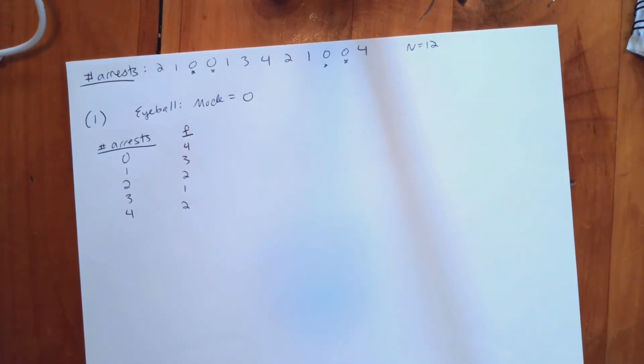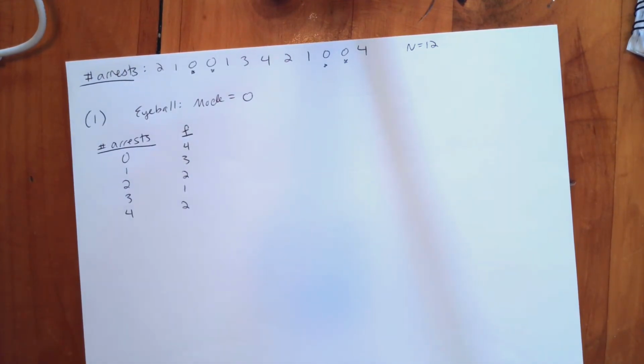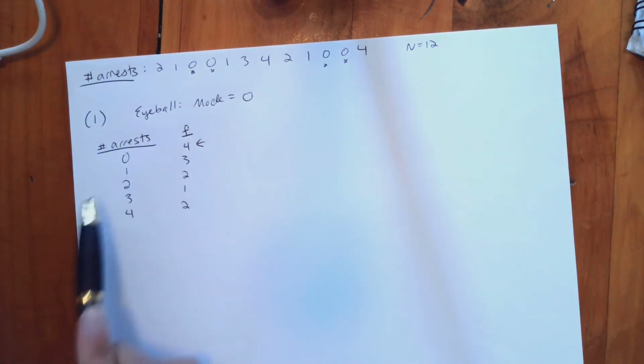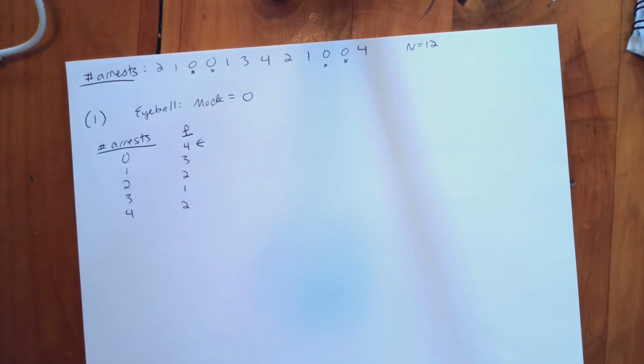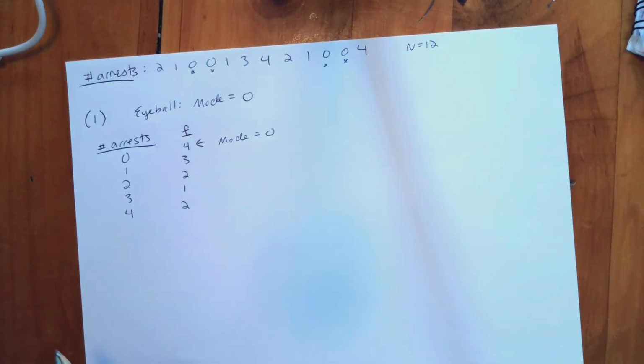So here's our frequency distribution. The nice thing about this is that it does what we were doing with eyeballing, but saves you the step of having to go through the data and actually count things out. So this tells us that we have 4 zeros, 3 1s, 2 2s, 1 3, and 2 4s. We're looking for our most frequent observation. That means that we're looking for the highest frequency in this column. Our highest frequency is 4. That tells us that the most common or prevalent observation is going to be 0. We know that because we have 4 of them. So our mode is going to be equal to 0.